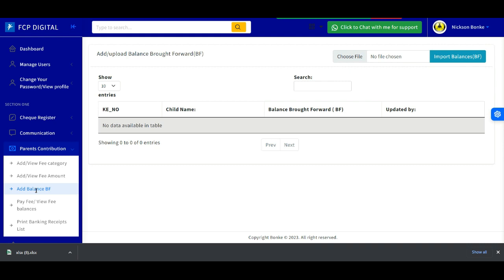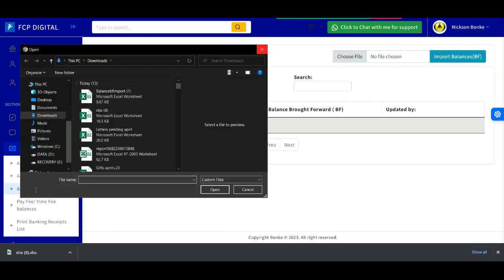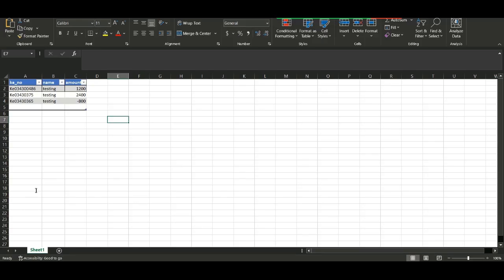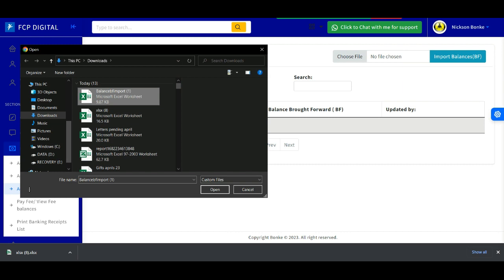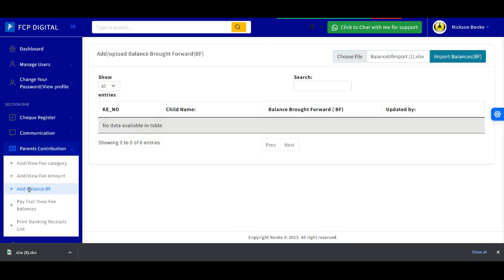So where you arrange your data very well, and then you click choose file, right? And remember, this data is in a very simple format. You only need to have a KE number as full. Don't have a KE number that does not have a full KE number. It means a KE number that has the 5 digits. That is, when you are importing, you have to ensure that the KE number has 5 digits on the number side. Okay, so here we can just come here and choose file. All right, and choose file, and then you click import, balance import, and then you import the balances.